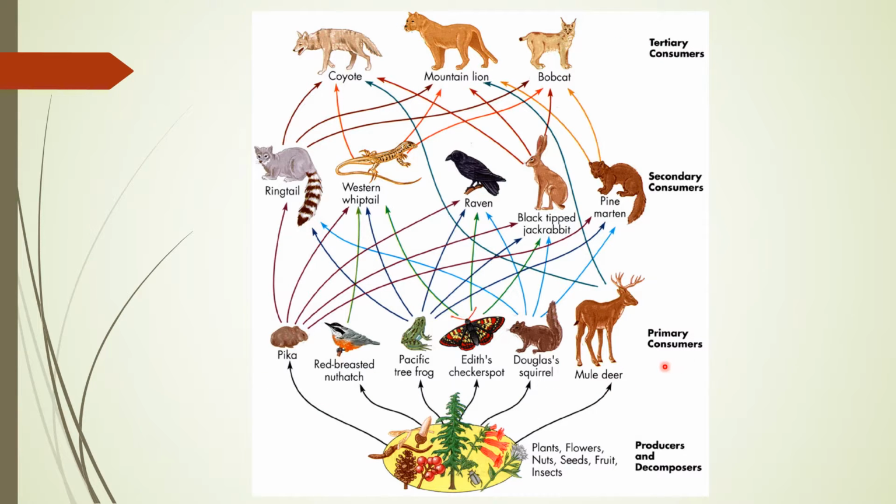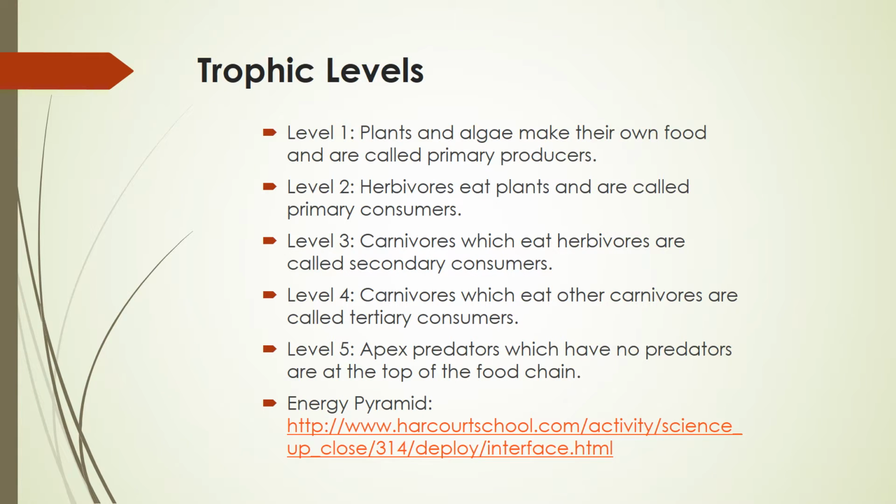Okay, so we've got primary consumers. They're basically herbivores because this is their food of choice. And then we've got secondary consumers. They primarily eat herbivores. And then we've got the tertiary consumers that eat the secondary consumers. These guys are considered pretty much the top of the food chain. And here are the different levels just written down if you want to take a look at it. Sometimes there's another level put in, a fifth level, an apex predator, but for this course we're just going to talk about the 4.